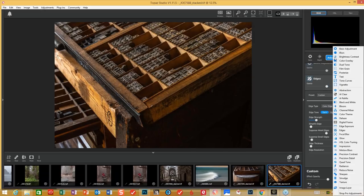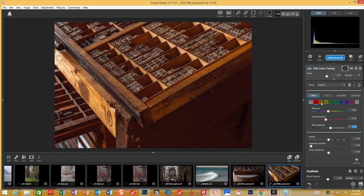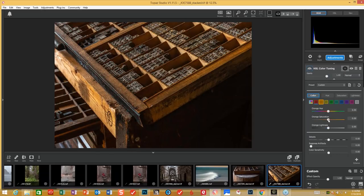Next we'll go into HSL, because this was an area where we've got mixed coloring from the walls. So I'm going to change that a little bit. We're going to take down the red and the orange just a little bit — take the saturation down just a hair, and bring the brightness up just a hair as well. As you hover over your square box for the particular color, you'll see a crosshatch look showing how much color is saturated in that area of the image. It was very strong with red and orange just because of the wall colors, so we're going to bring the saturation down so it's not so overwhelmingly powerful.